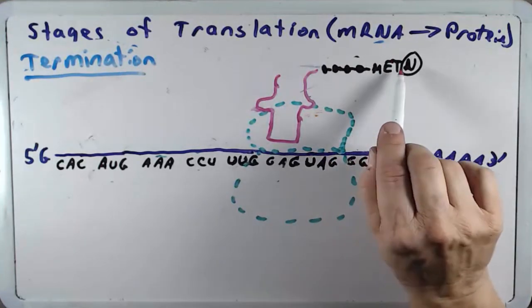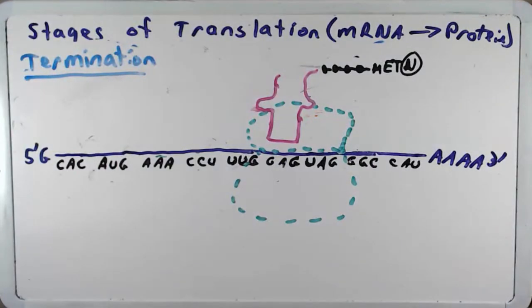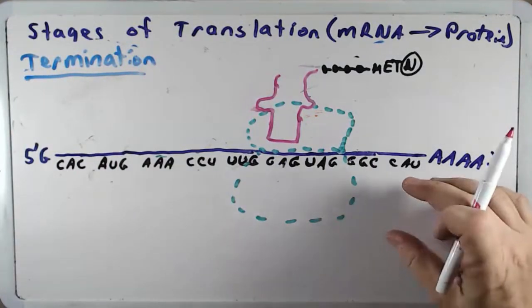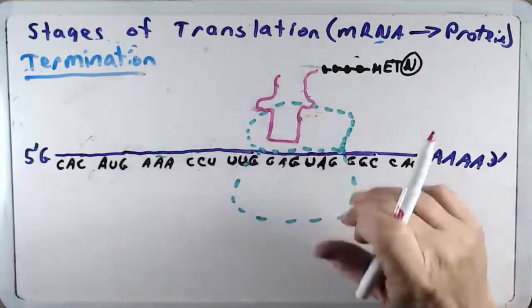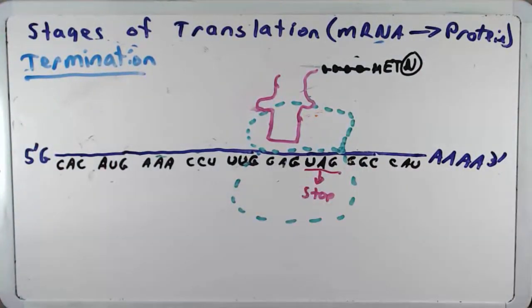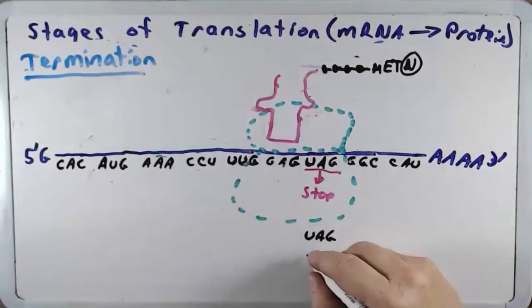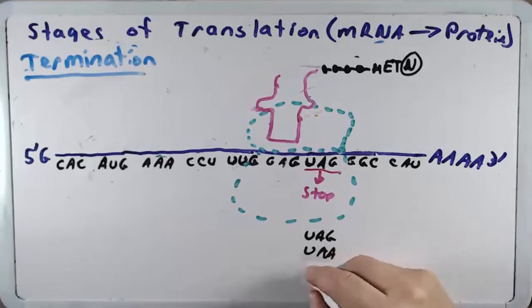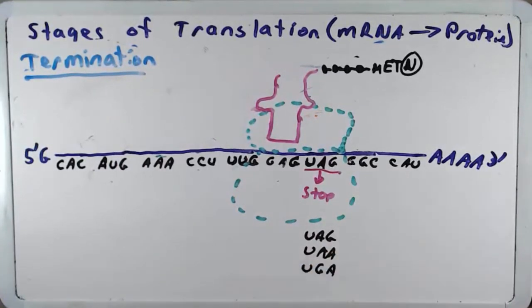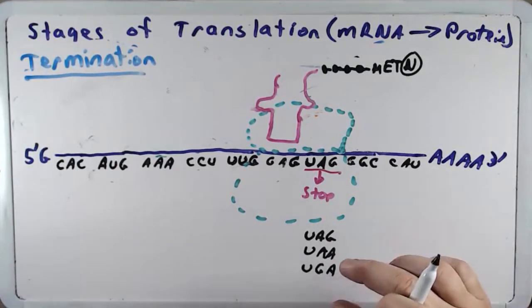And remember that methionine is always going to be at the amino terminus of that protein. Now, at some point, if all goes well, this ribosome will hover over a stop codon. This is one of 3 stop codons. The others are, well, let me just list all of them. UAG, which we see here. UAA is another one. And UGA is the third. You don't need to memorize these. These will be indicated in the genetic code that'll be on your exam, so you don't need to memorize them.